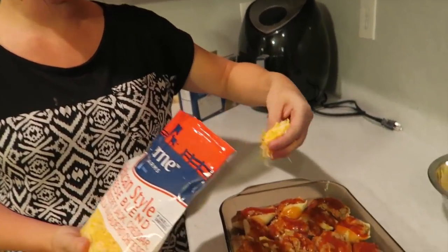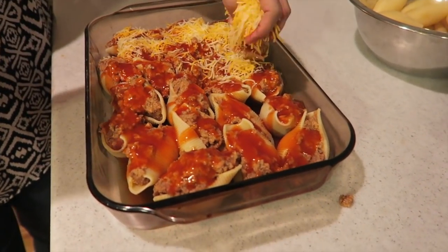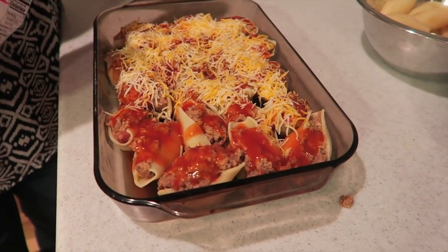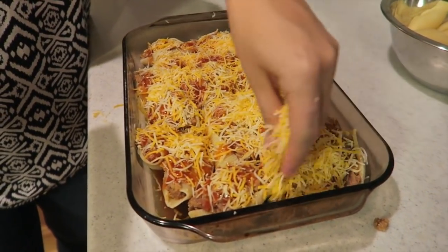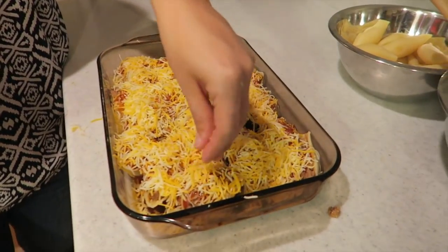All right, so we got the enchilada sauce on here. And then, oh my goodness, it smells so good. It's just more cheese, guys. More cheese, please. Cheese is like butter. Everything's better with it. That is a true statement. So we're just gonna add a little more right over there. Actually, this recipe, when I was watching the video, they had a ton of cheese. Well, then we need to follow the video. That's what I'm doing, baby.